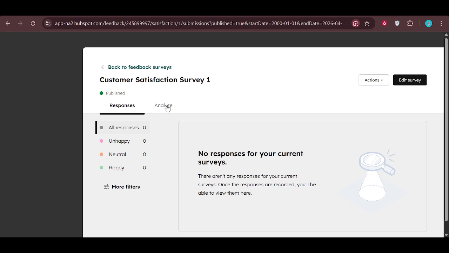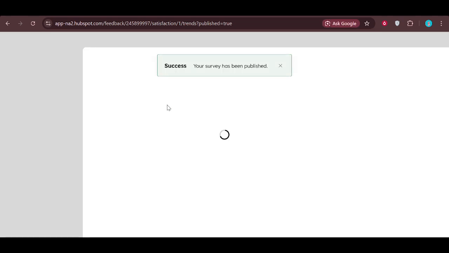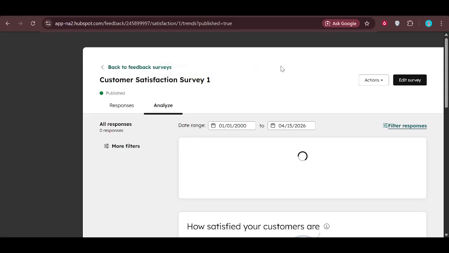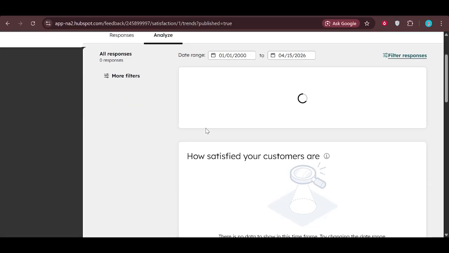Next, focus on the written comments that accompany these scores. When a customer leaves a low score, read their comment carefully to understand what went wrong. When a customer leaves a high score, look for what they appreciated. As you move through the responses, begin to analyze and identify trends.